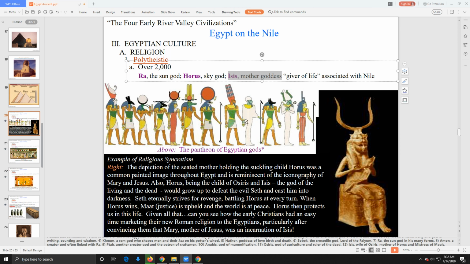This guy right there is Ptah. He's kind of a craftsman. This is Anubis. He's a god of mummification. Sometimes kind of considered, yeah, god of mummification. Osiris is right here. He's god of the dead, and then Isis is right there at the end.